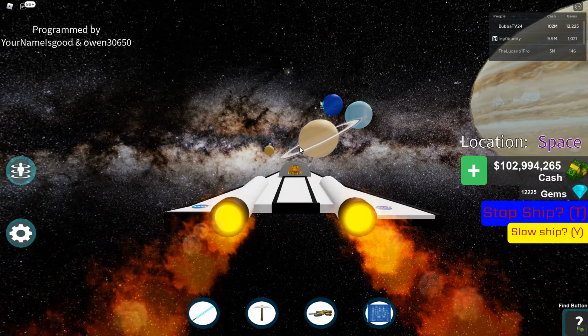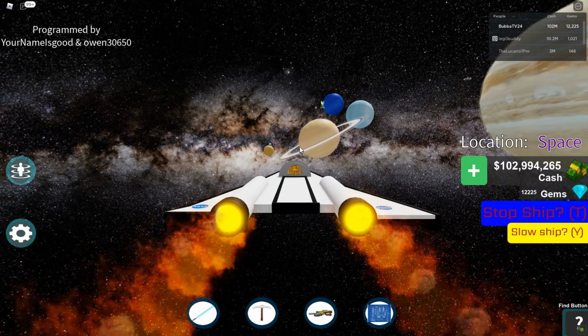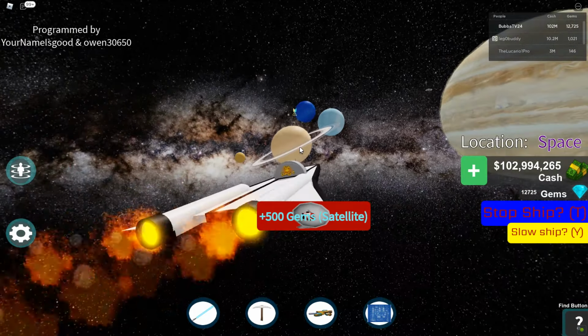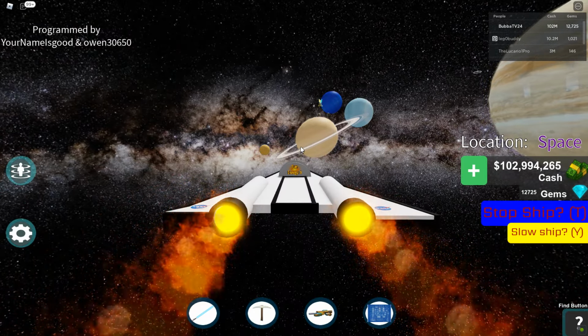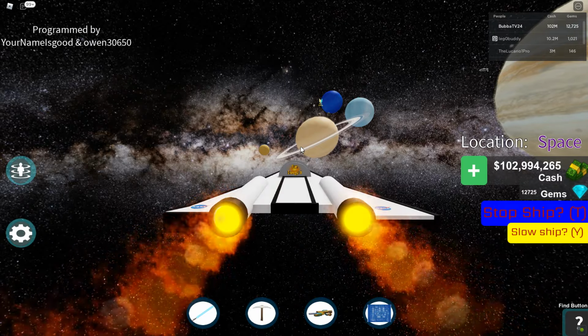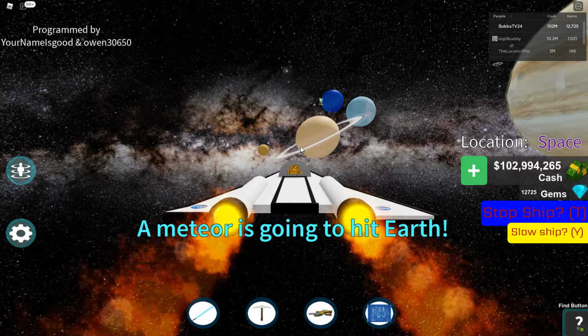You use gems to buy those things, and this ray gun that I have isn't even the best one of the bunch. It's just a very good one. So the best one is like 100,000 gems or 300,000 gems. It's expensive, so if you want that, you gotta really save up.